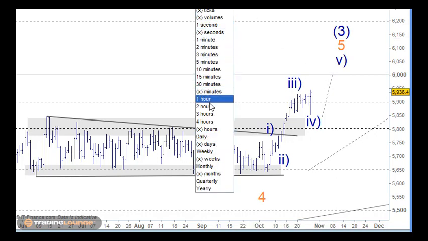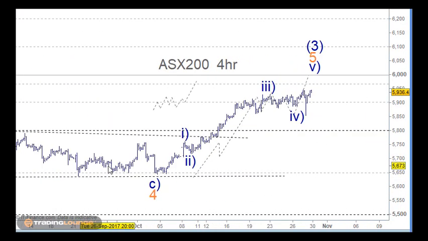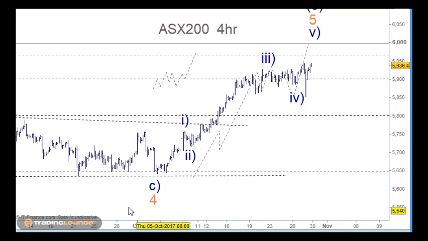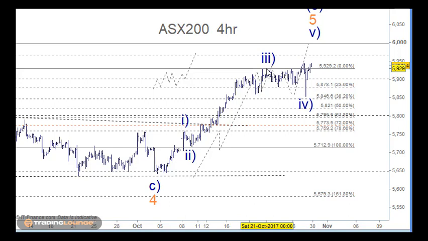So on the 4-hourly chart, moving into this area here now, I have made one mistake in here, and I would like to go over that as well. But in a nutshell, wave 4 here, wave 1 and 2 here, nice strong 3rd wave here, and then we need to look at this wave 4 going into this space here, which is closer to its retracement level. So if we take from wave 2 to the top of wave 3, that's the right thing to do, then the 38.2% is down in this space here.